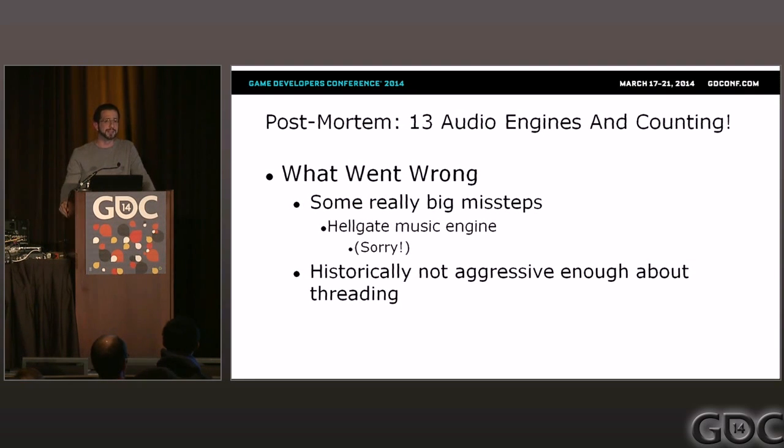There have been opportunities for a long time to thread your audio engines. Obviously you need a mixer thread. You need some threads built in, but threading the interface is a very valuable part that isolates the rest of your code from any kind of hitches that may be in your audio engine.